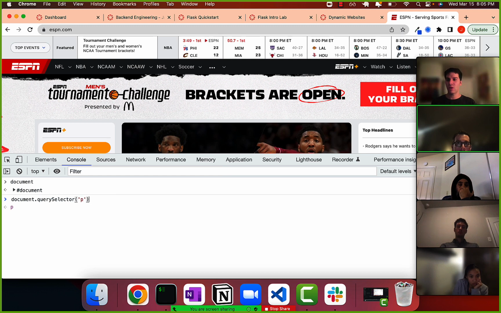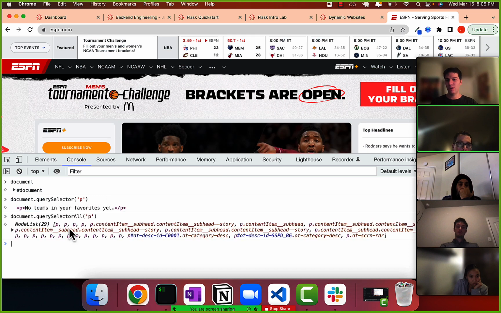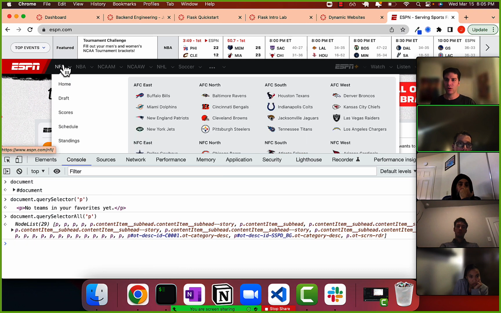Let's say I want to select all the p tags. This is the first p tag. If you do document.querySelectorAll, this will give me all the p tags on the page, and then you can loop through each one of them and hide it. You can say when someone hovers over the p tag or a list element, display this.